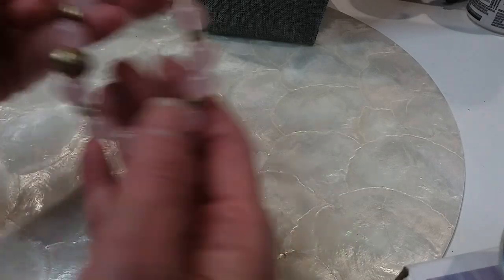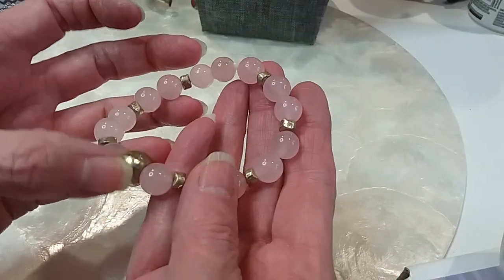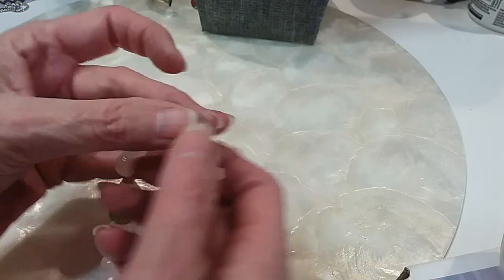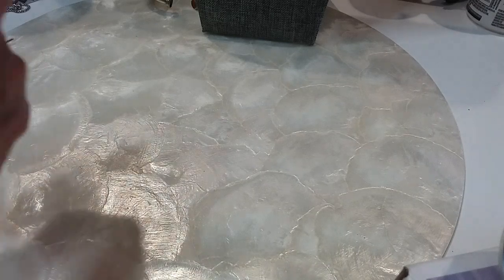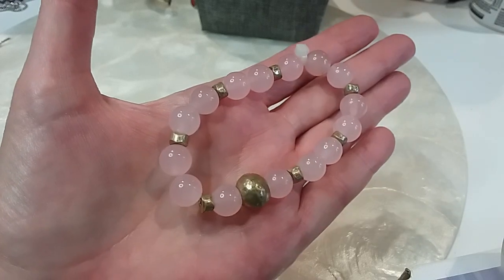Okay, this next one is gold tone beads here, and I think rose quartz. Let me test it real quick. Definitely rose quartz. This is $5.